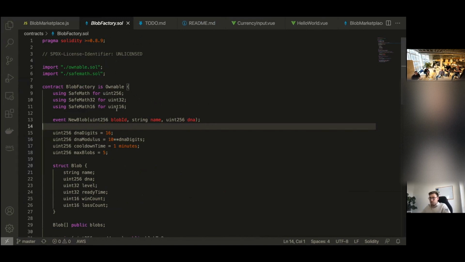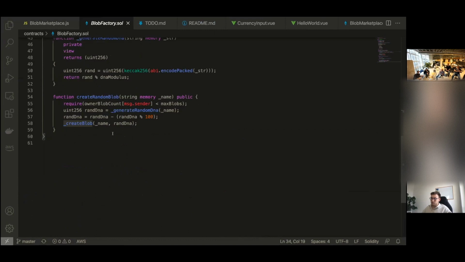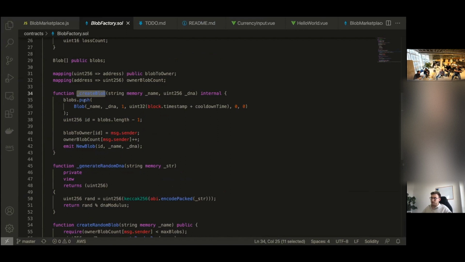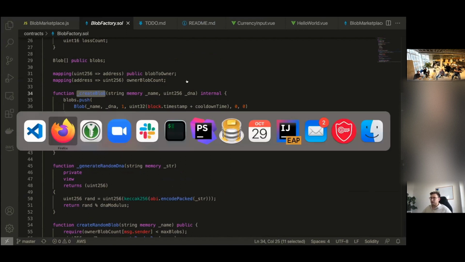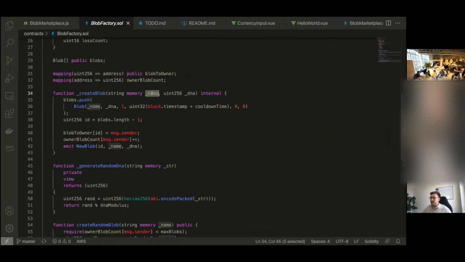Yes. So this is the equivalent in backend development. My contract would be like a service, an API, and then it would have functions. So the functions would be a public method. So for example, this one, createBlob, is the thing I called when I was clicking that button, right? I gave it a name, and the actual function is called somewhere else. I mean, I'm exposing it somewhere else, but actually this is generated inside that contract.